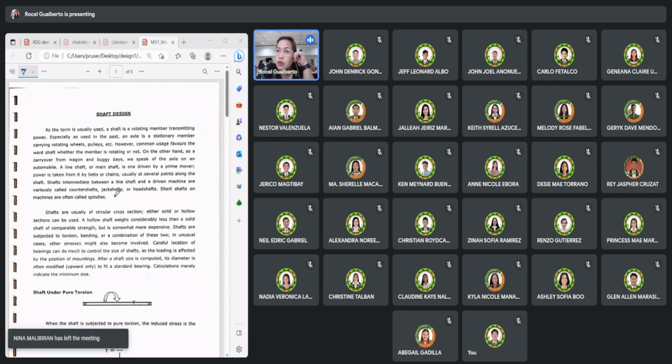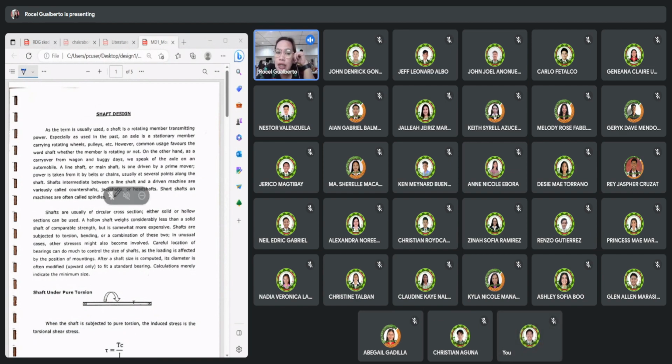So, kalimitan naman ito, makikita natin doon sa mga toys natin. So, yung maliliit doon na shaft, they are called the spindles. So, when we have the shaft design, we will be basing our design on these two. Ang una is called based on the loading. And then pangalawa naman po is based on code. So, ganito po natin i-design yung ating shaft base sa dalawa pong ito. So, unahin po natin yung based on loading and then followed by based on code.